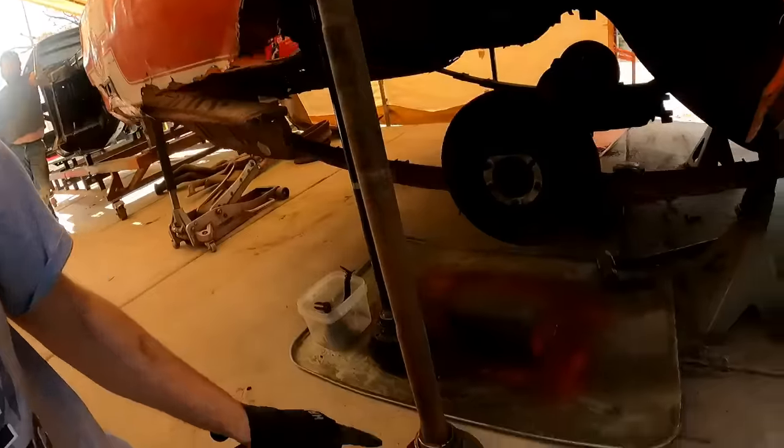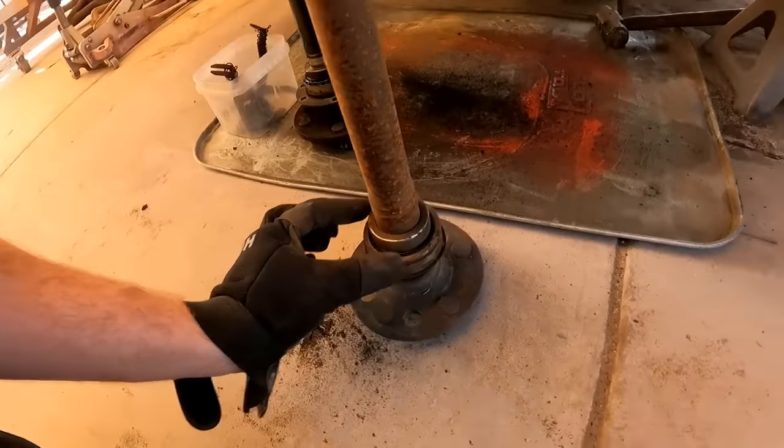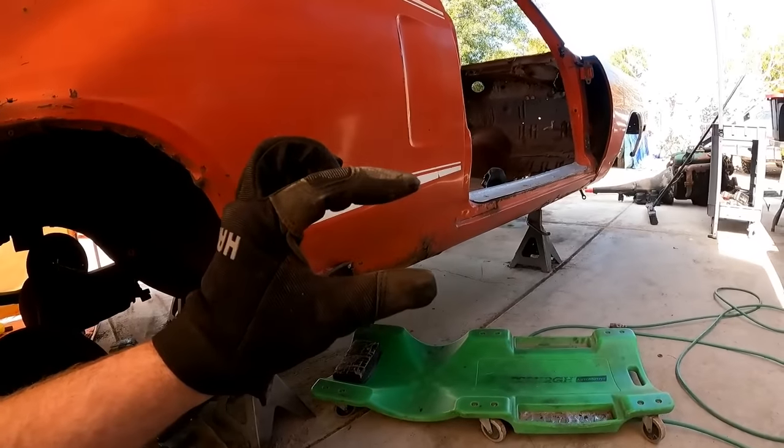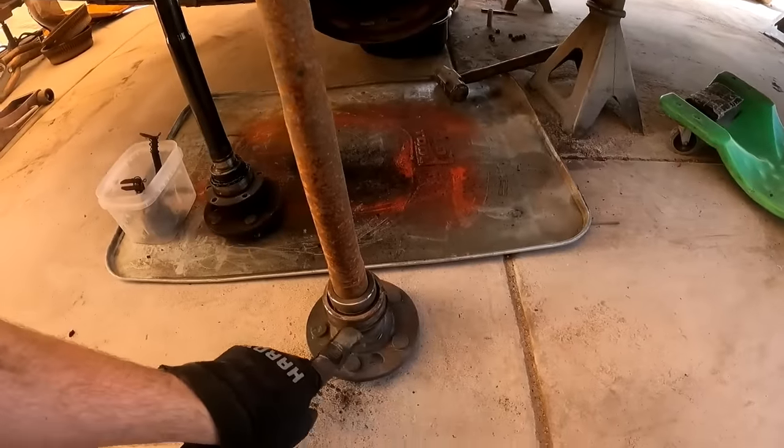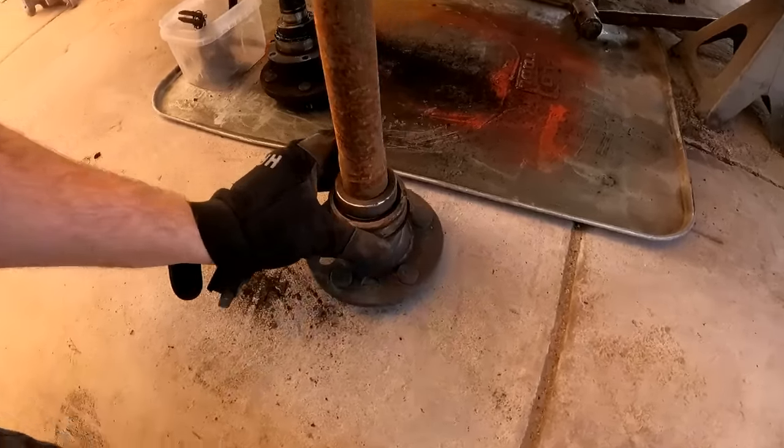Some of you guys will be like, oh, but they run ball bearing axles in all modern vehicles nowadays. And that's true. Well, not all, but in a lot of them they do. Front wheel drive, rear, all that. Usually on the rear axle though, they're still tapered, but on the front hubs of a lot of modern vehicles, four wheel drive, whatever, they will have ball bearings. Although they are not that big of a bearing, and there's only one row of tiny little ball bearings in there.